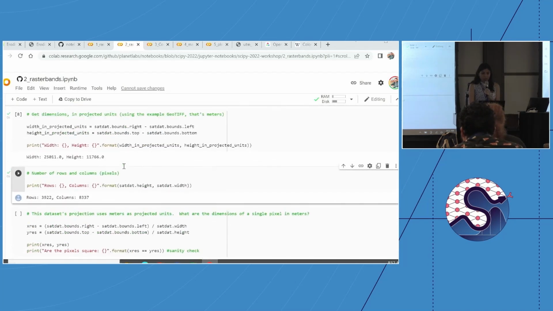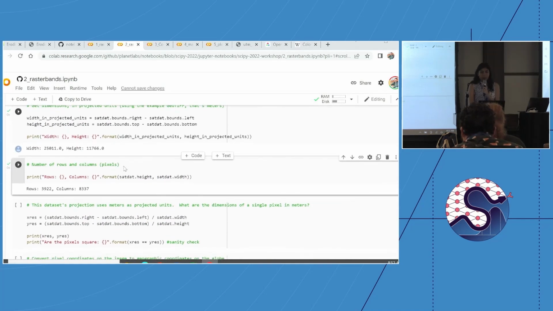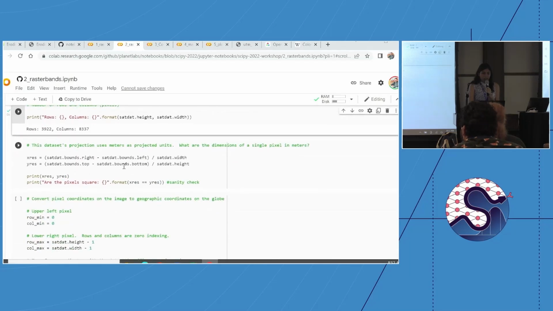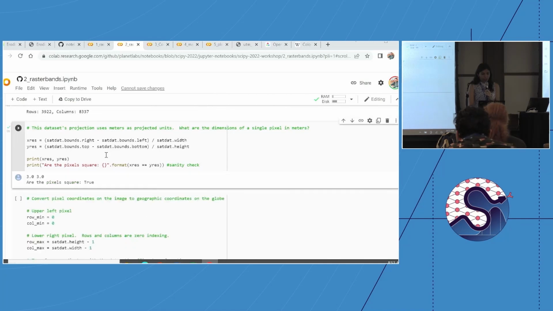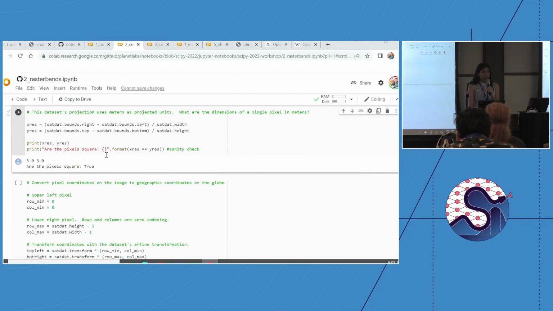Now that we have both the dimensions in meters and pixels, we can look at our spatial resolution. If we divide the length in meters by pixels, we see that our image has a 3-meter resolution. So each pixel in our image is representing a 3 by 3 meter block.